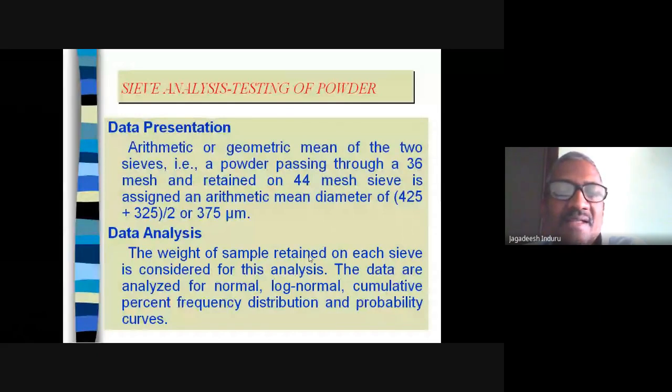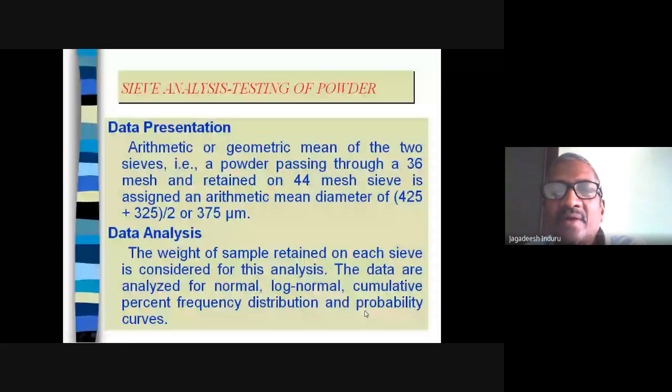This is actually one part. And the average particle size of a given sample can be found by taking the weights of material present in each sieve as n, that is grams. D, we know, is the diameter. N into D gives us nd, and we use the formula sigma nd, add all, divided by sigma n. We get the average diameter of the given sample. This is actually what the journey is.